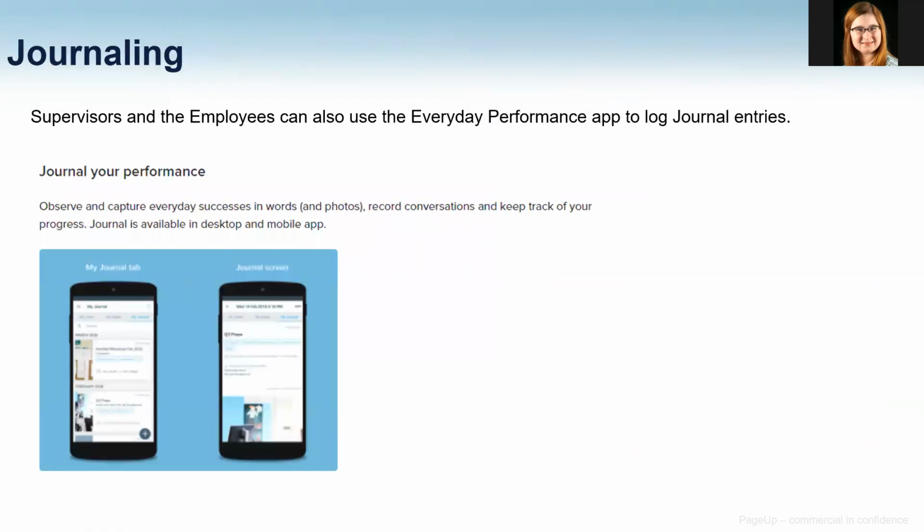In addition to that, there is some journaling. We have an everyday performance app. It is available in the Apple store as well as Android. So you can download it, it's called Everyday Performance App. And when you go to download it, it will have the Page Up logo there, so that you will know that you are in the right place.